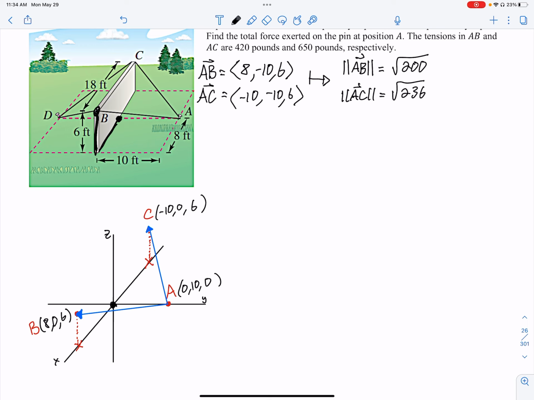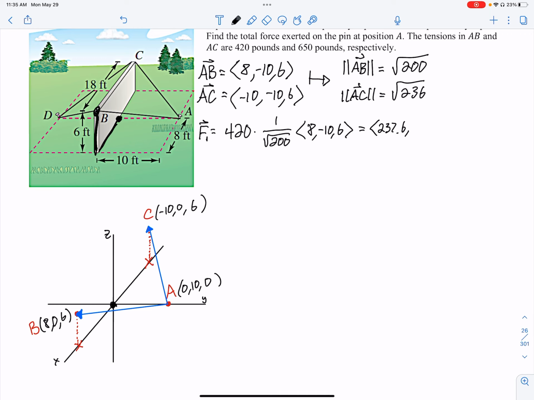Now, if I want to describe the vector that actually describes the force, let's call F1 the force on AB. I'm going to take the force that was required, 420, and then I'm going to multiply it by a unit vector. So the unit vector is 1 over the magnitude. So I get that force, and then this is my unit vector. It's sending the magnitude of the force in the direction of that vector, but we're going to make it a unit vector to help ourselves understand that that whole vector describes the actual force vector. I'm going to give you the decimals instead of spending time to plug them all in. I've already done so.